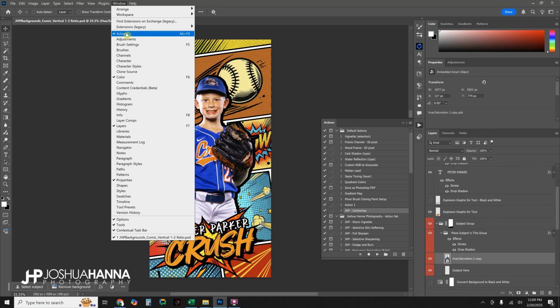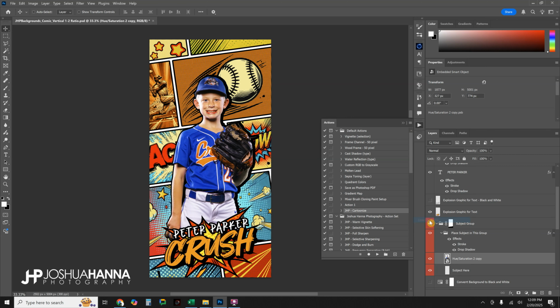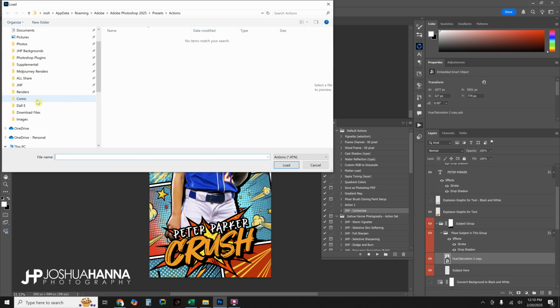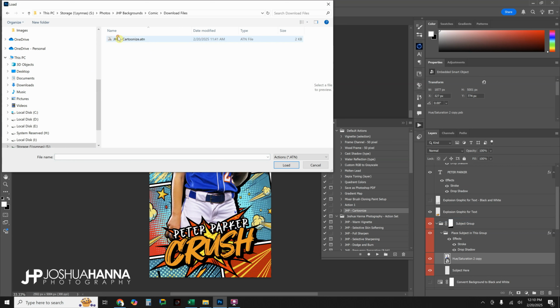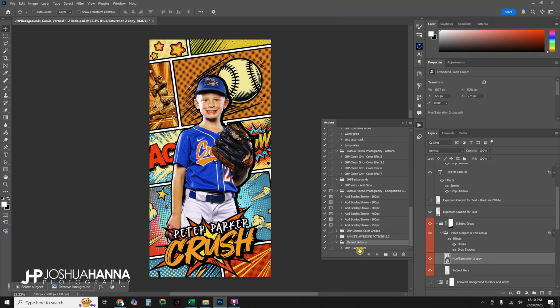action panel is turned on under Window. When you have your action panel, you can click on the little three bars here. Four bars it actually looks like. I need to look a little closer there. We're going to go down and you can go to Load Actions. And if you just browse out to your download files, when you extract them, you're going to see the action right here. So I just double click on that and it's going to load, typically it's going to load that action at the end. So right here's that action. I'm just going to make sure the subject is selected and click the play button.